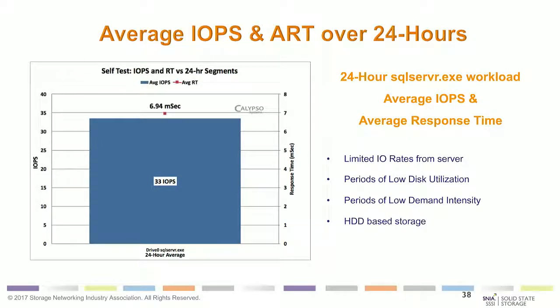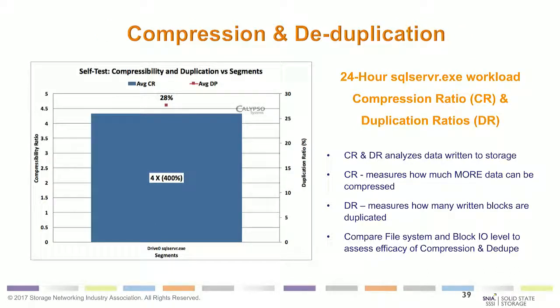And then the next chart shows you, let's average out the IOPS over that 24-hour period. So before we saw a spike on the left and a wavy line going up and down. If I took an average across 24 hours, it was only 33 IOPS. Okay, but again, we had periods where nothing was going on. And you can also see where the response time, 6.94 milliseconds, was the average response time. Well, we know that the average response time is only an average, and that what we're really interested in is the maximum or the number of nines response time associated with quality of service. Same thing can be done for megabytes per second.